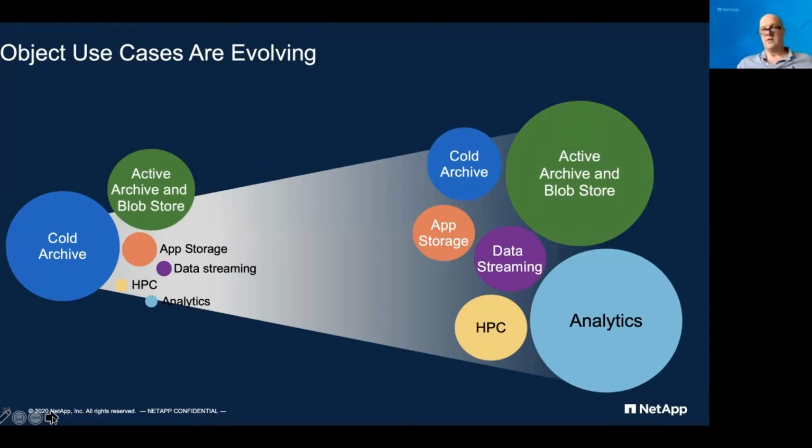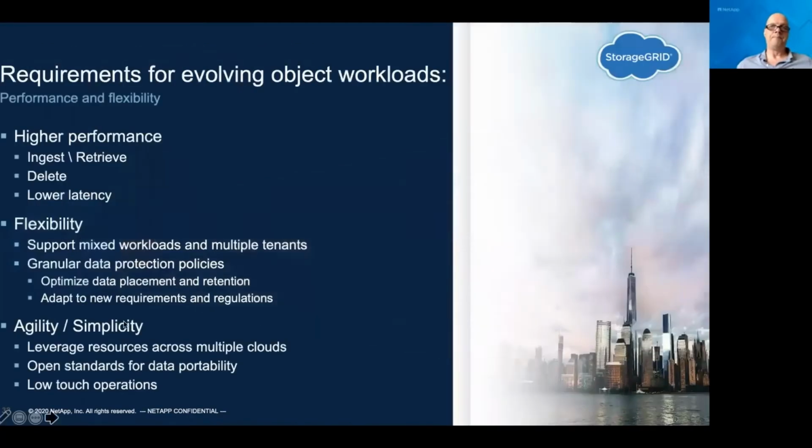And the use cases for this are really expanding. Initially it was used for archive and backup storage because of the scale it could store. But now we're seeing it used much more for things like application storage, data streaming, videos, HPC environments, and analytics data. If you're doing Lambda storage in the cloud, which is serverless computing, you're probably accessing data from an object repository. Those are cloud object repositories. StorageGRID is an on-premise object repository, and it has the ability to extend that environment to the cloud as well.